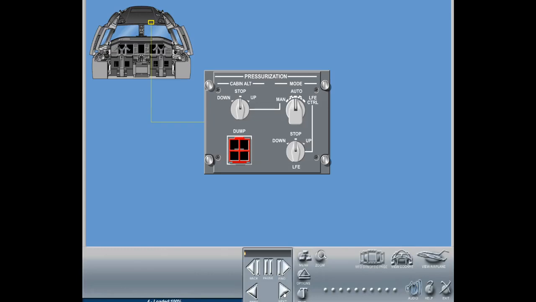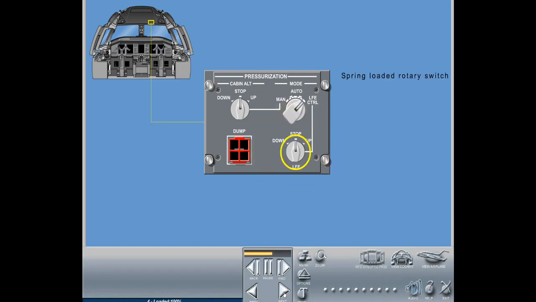The pressurization panel in the cockpit is directly connected to the cabin pressure control system controller and provides the following switches: a rotary mode switch with 3 locked positions to select auto or manual modes, and to set LFE, landing field elevation, control override. When the switch is commanded to LFE position, the pressurization system remains in the automatic mode and only the LFE will be in manual mode.